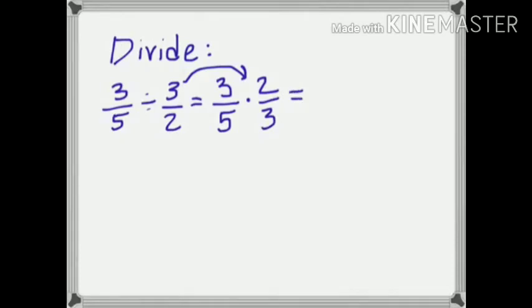All right, and then at this step, I'm just going to do the canceling now. I can use the identity property to reduce these 3's because 3 divided by 3 is 1. And then that saves me a lot of time in the end here because those are just going to be 1's now. And now my final answer would be 1 times 2, or 2, and 5 times 1, or 5.